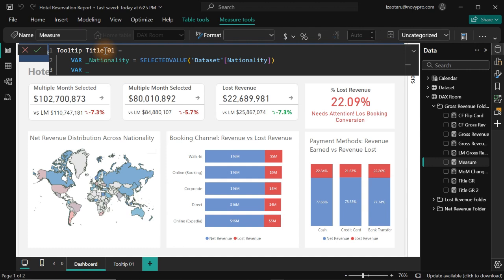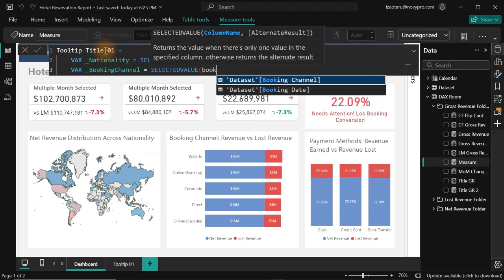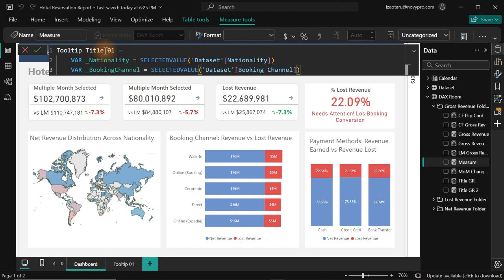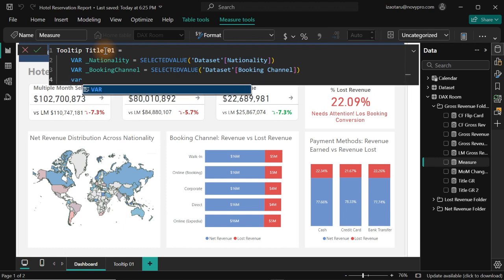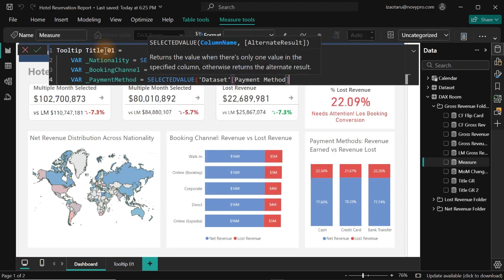So this one should be booking channel, selected value, booking channel here. So we close, and lastly we do under variable again. So this variable here should be called payment method equals selected value again, and we do payment method.